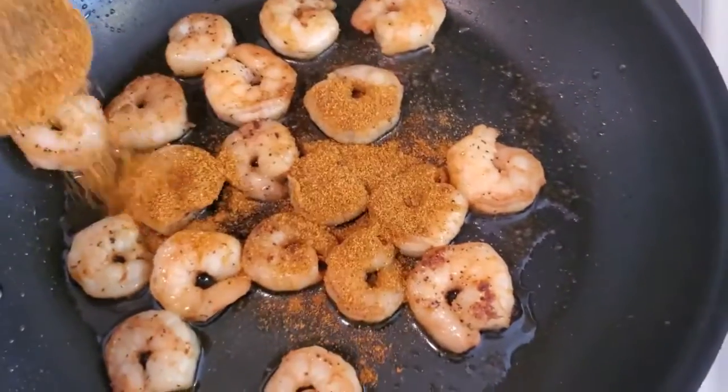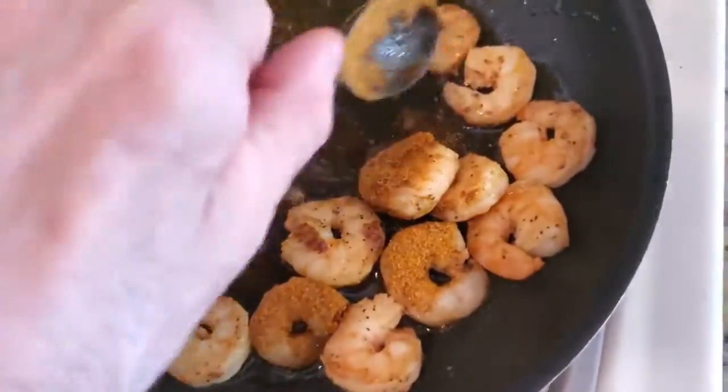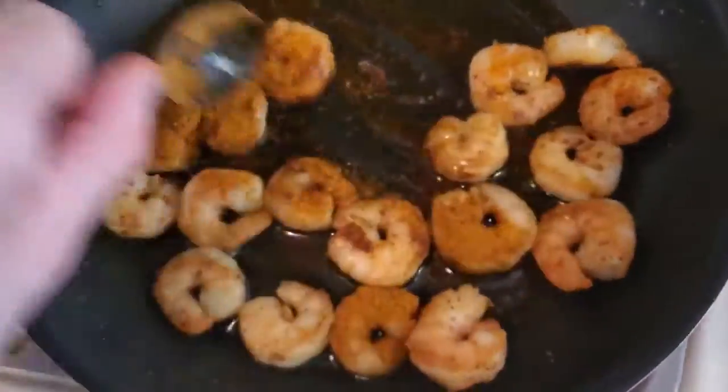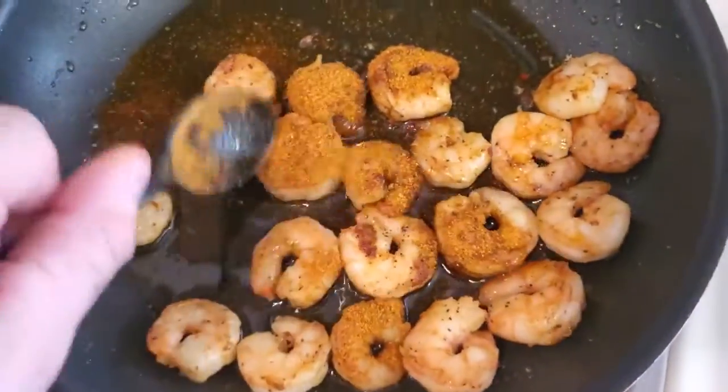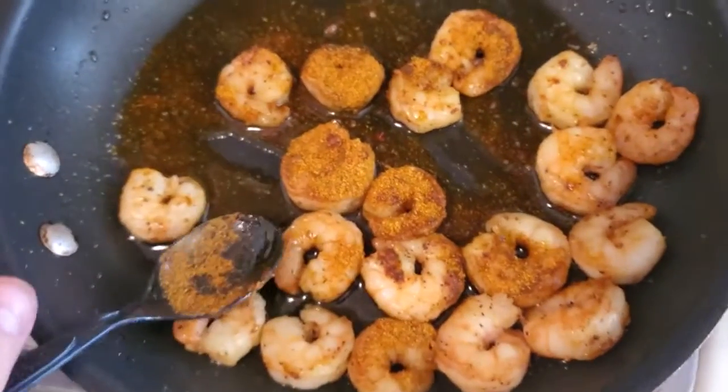Alright, so there's our Cajun blend. There's that tablespoon. Just sprinkle that in there. Put your stove on low and just start mixing this. If you want, you could add more Cajun to it, but just try to get Cajun all over the shrimp.